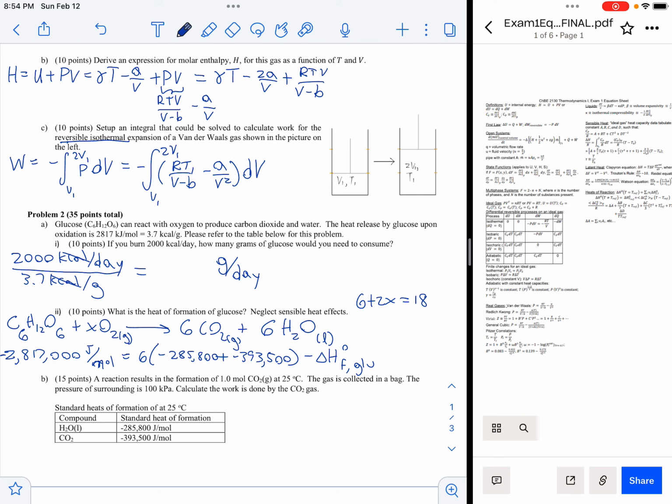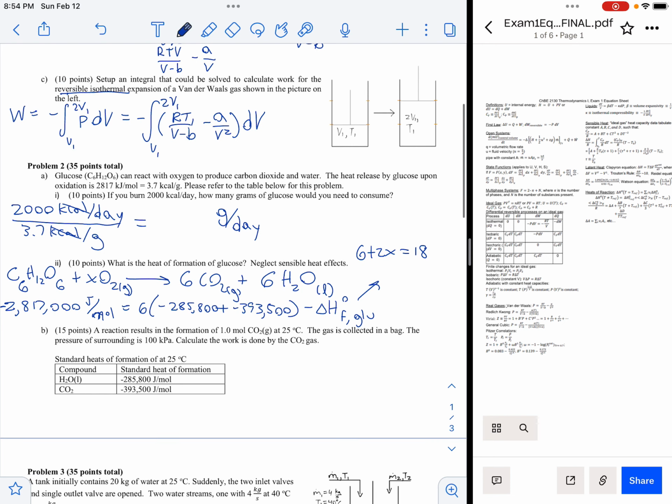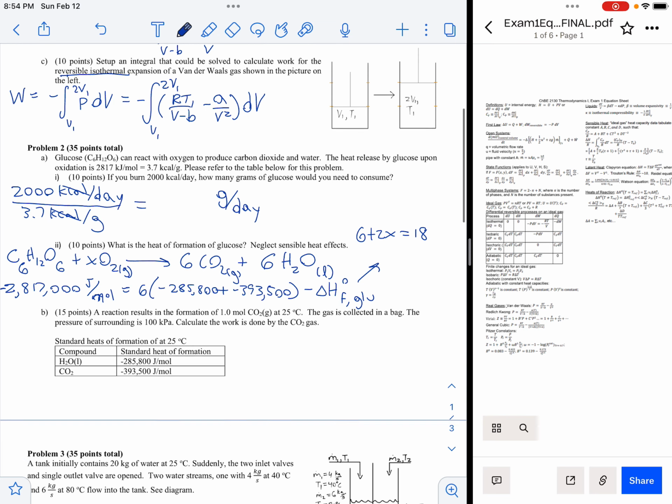And turns out, I didn't notice this, but we don't actually need to know how many oxygens go into this in order to calculate delta HF. So it already pays off that I didn't solve that because it doesn't show up in the heat of formation. You might need it later, though. Okay, so this is what we would now need to solve for, right? And again, I'm not going to do the math, but it looks like I can do the math and get the answer.